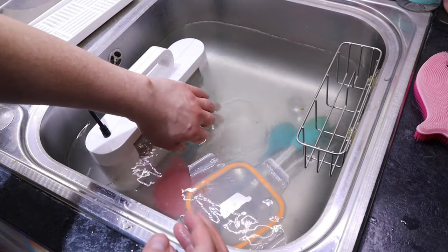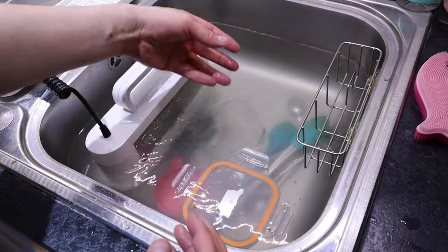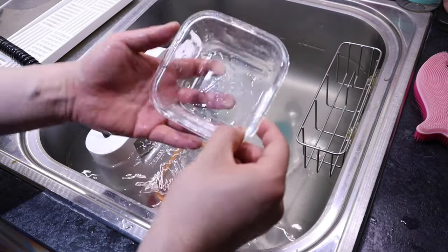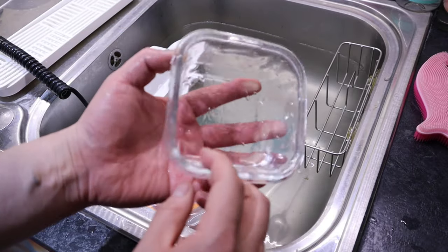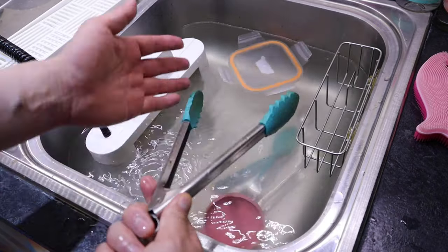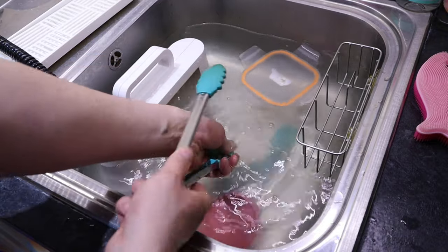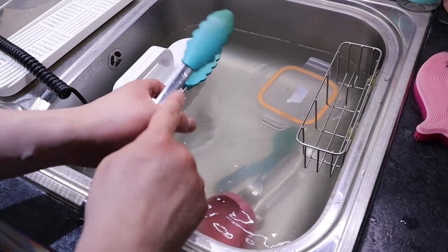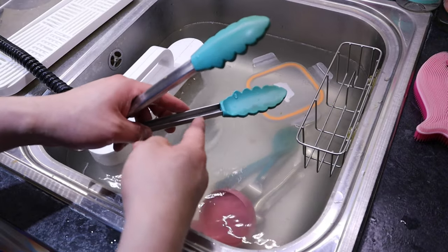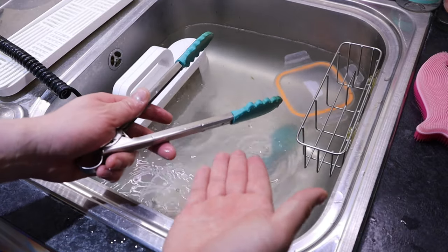We've got some rather yellowy stain marks here and some spaghetti marks — let's try putting these in as well. You don't feel like you're getting electrocuted, but you can feel a breeze of water coming from this device. That's amazing. You saw some stain marks on it earlier — it's now all gone. You can also contribute by rinsing it with your hands. It's amazing because spaghetti marks are really annoying, and yet they just effortlessly come out. This will technically clean all the bits you cannot reach.